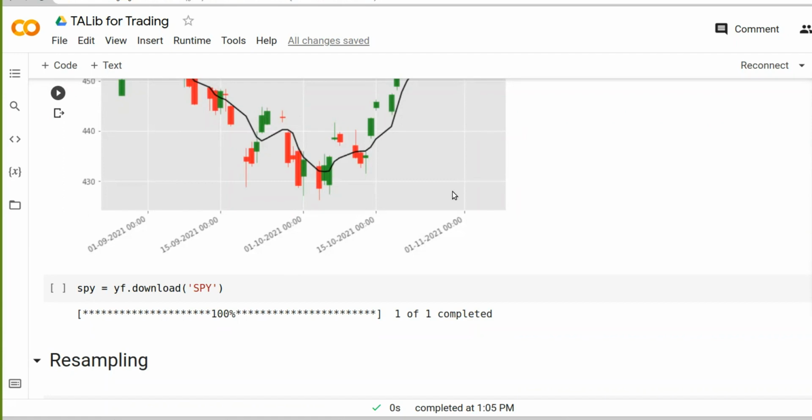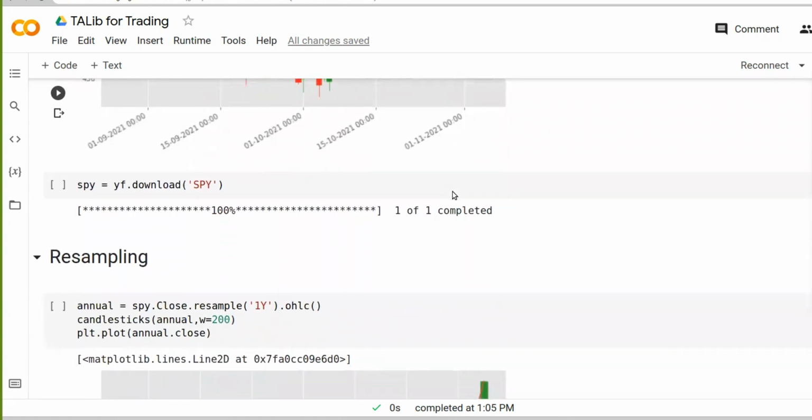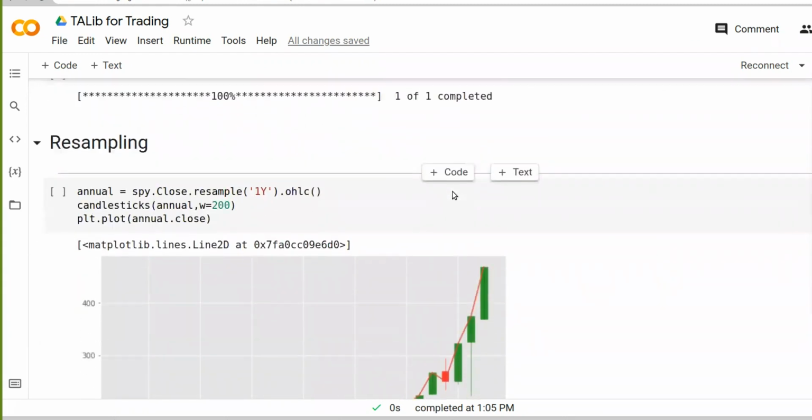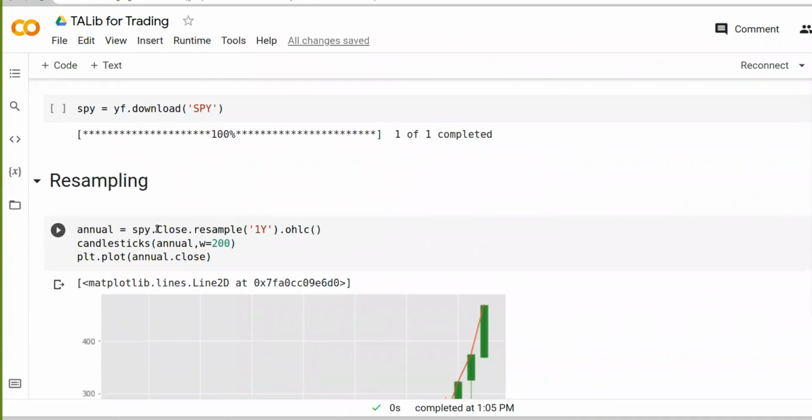And so one of the things that we often use when we deal with market data is resampling. We can actually extract different information out of market data if we resample it. So let's just say we have minute data and we run a moving average over minute data, and then we resample it to daily data. We can actually get quite different information if we run an indicator over a different granularity of time. And so this is what I've done here. I've actually resampled the SPY close prices, the daily SPY close prices.